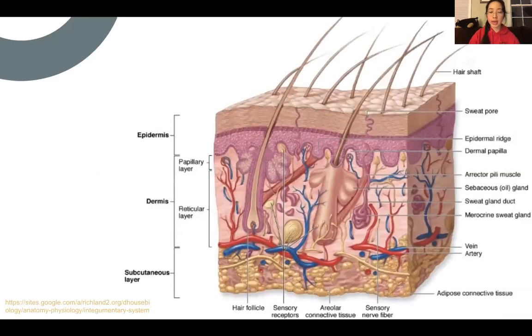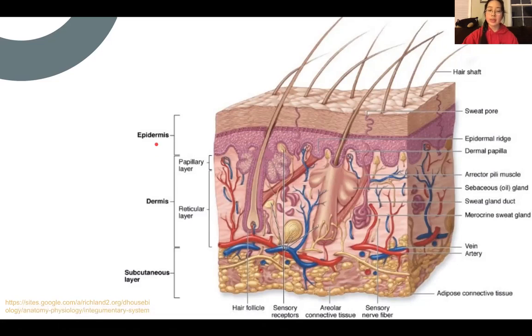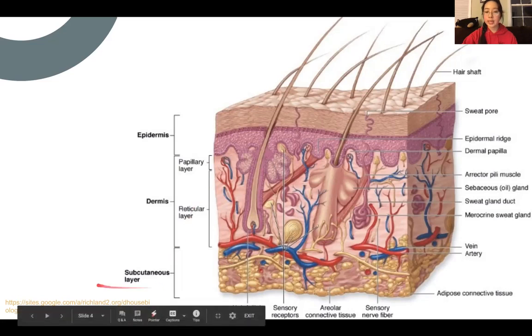Okay, so here's a diagram of the layers of the skin. Let's take a look at some of its components. You'll notice that over here to the left, there are 3 main layers of the skin. The epidermis is what you see. It's the most superficial. Remember the terms that we learned in the last unit. The dermis is right underneath that, and it's the thickest layer. The dermis itself is divided into the papillary layer, which is up here, and the reticular layer, which is down here, and that's wider. And beneath that is the subcutaneous layer.